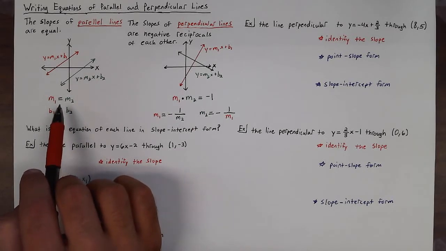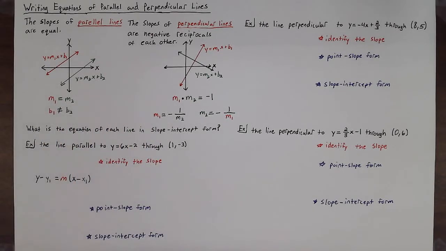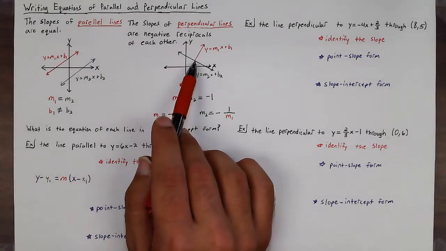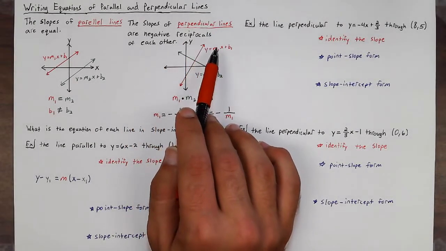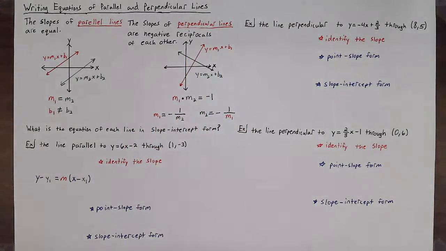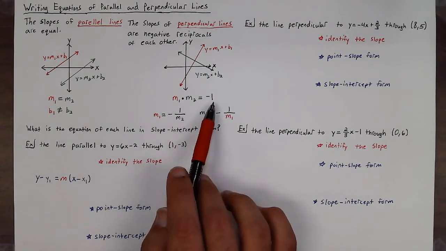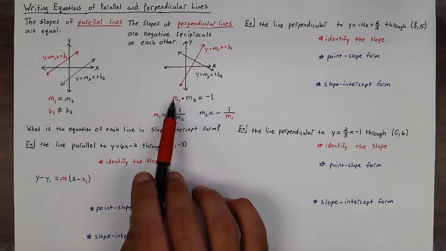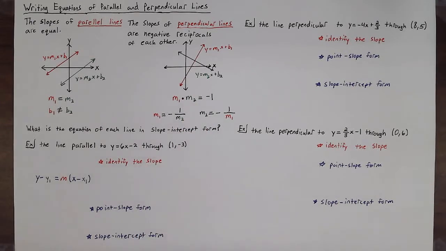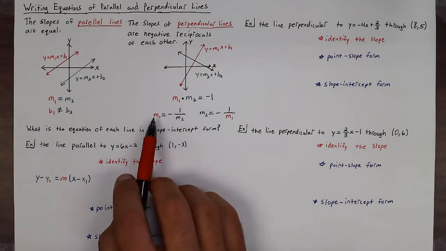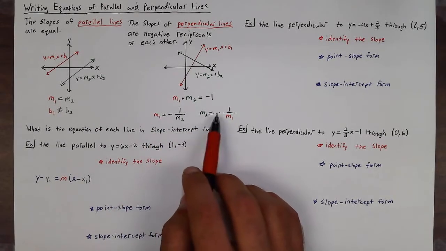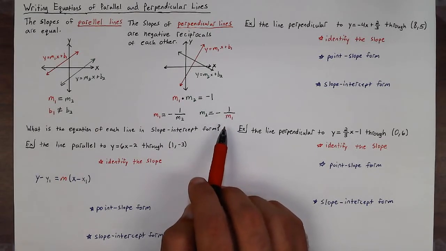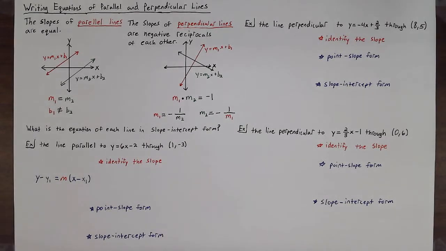Now, the slopes of perpendicular lines are negative reciprocals of each other. That's what creates the right angle between them. The way you define a negative reciprocal is, if we multiply m1 and m2, those two slopes together, it should give me -1. Negative because they're opposite of each other, and 1 because they're reciprocals of each other. And then you can see down here, m1 is equal to -1 over m2, or m2 is equal to -1 over m1. The fact that you can swap them like that makes them reciprocals.